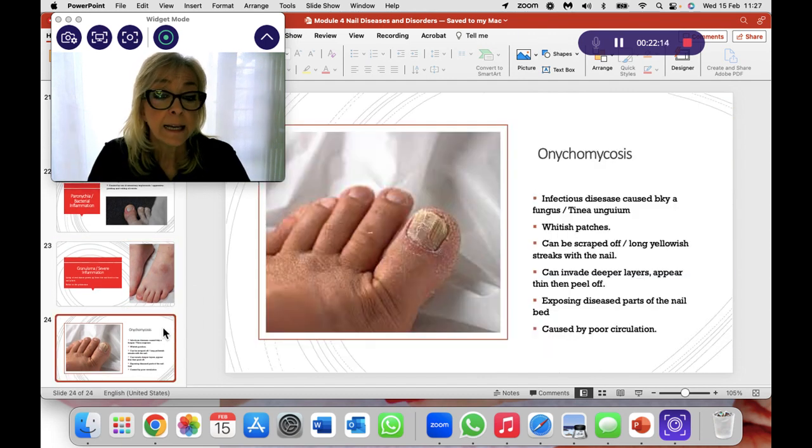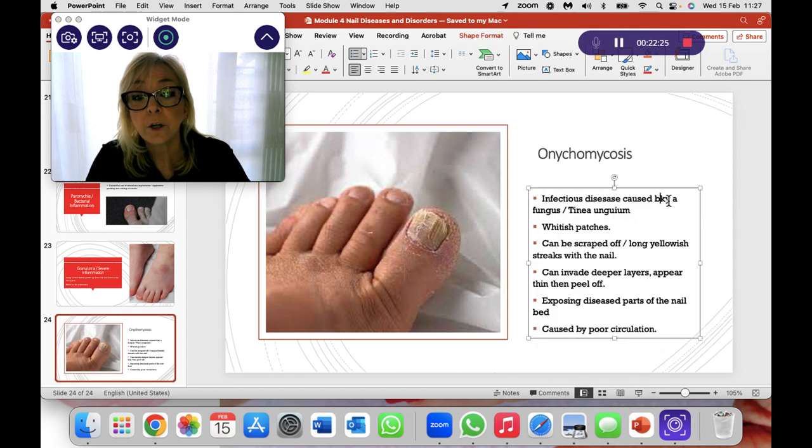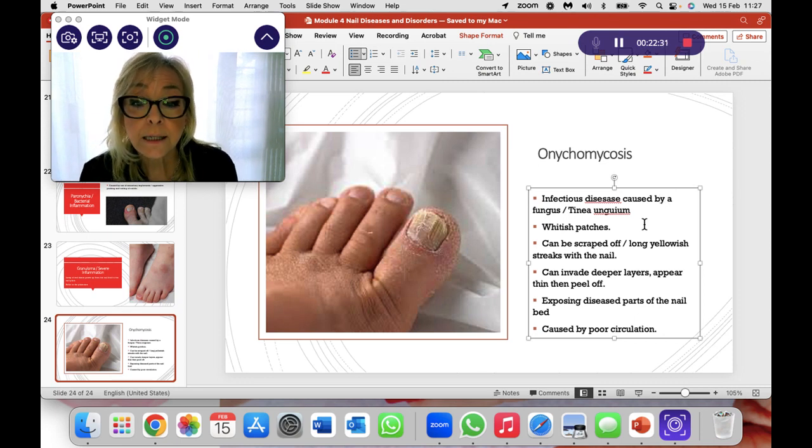All right, and let's look at this onychomycosis. This is an infectious disease caused by fungus. We've got a spelling error here. This shows whitish patches that can be scraped off, and long yellowish streaks within the nail.